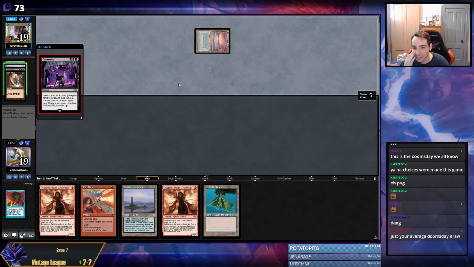So let's think about this. If they choose to draw into Ancestral, right? And they go like Lotus Thassa's Oracle. Is there any world where I can let Ancestral resolve? That's my question, I guess.